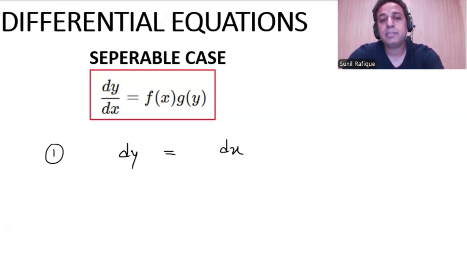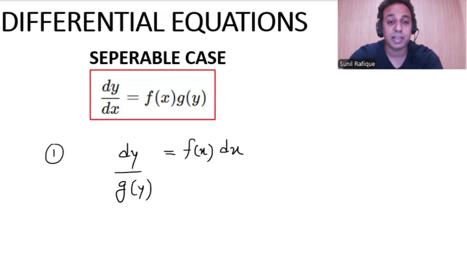You can see the right-hand side has two kinds of functions. There's a function of x and a function of y. g is a function of y, f is a function of x. So keep the function of x on the right-hand side because there we have dx. Move the function of y to the left-hand side because we have dy on the left-hand side. Stop and you can pause and think about it. What just happened?